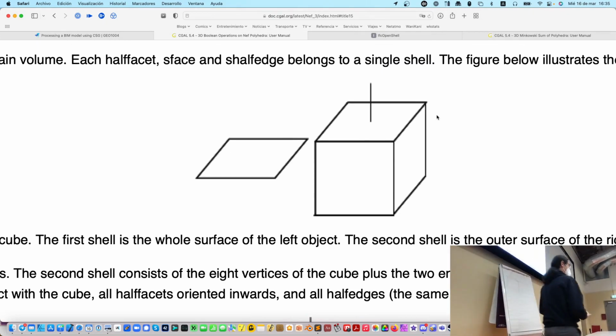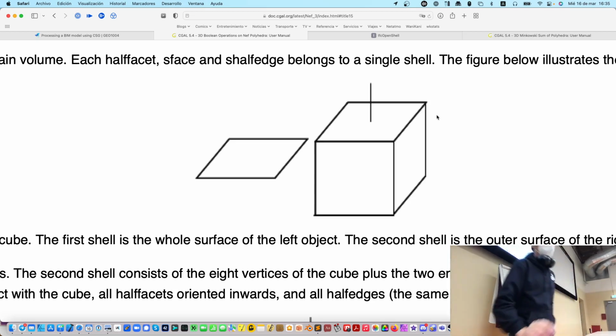So there's a square in space, and there's a cube in space with sort of an antenna poking out of it. If you model this with a net polyhedron, you will have two volumes. There's one volume that is inside the cube, and there's one volume that is outside of the cube and into space, the exterior.